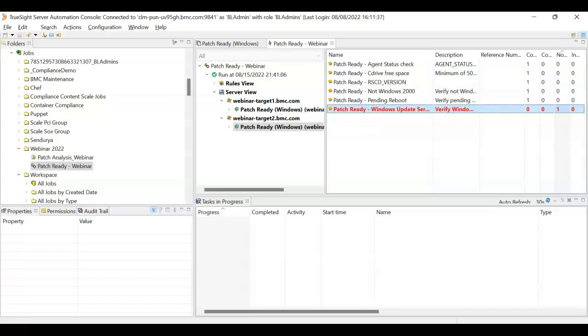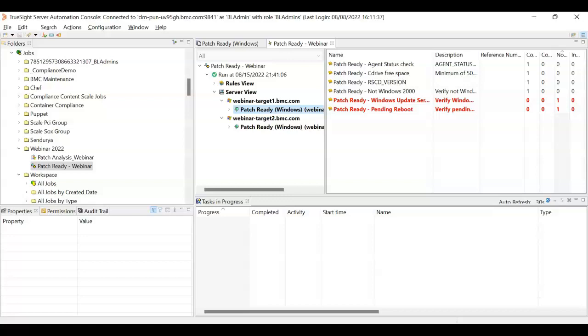So if the Windows update service is not running, you can check the server and ensure that the Windows update service is running on that particular host. And this is how you can identify which are non-compliant targets on your machine. The servers which do not have a compatible agent or do not have free disk space, if the operating system is not matching, or if the Windows update is not running, or the server which does not have a pending reboot. So these are the things that you can check using the Windows Patch Readiness zip kit, which is available on communities. You can download it, import it in the environment, and use it.